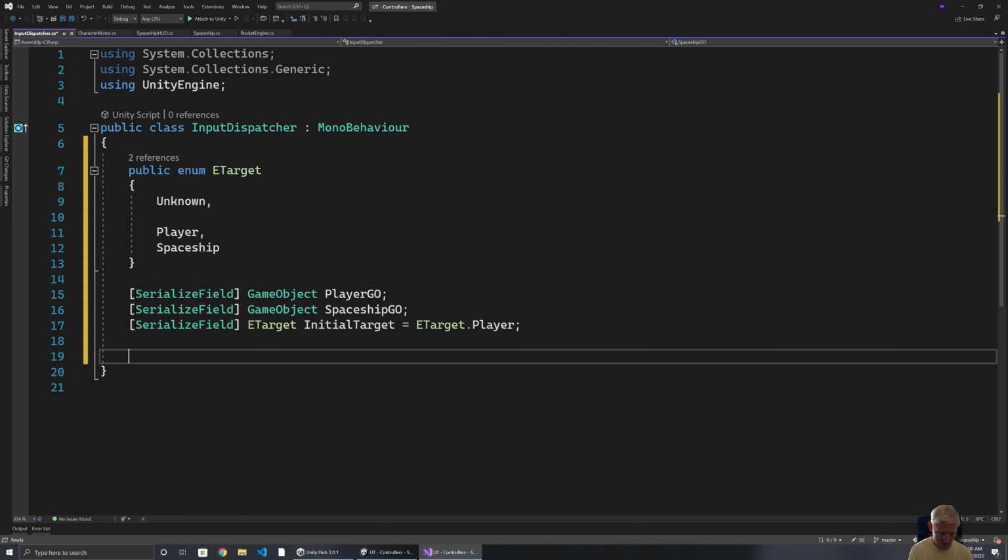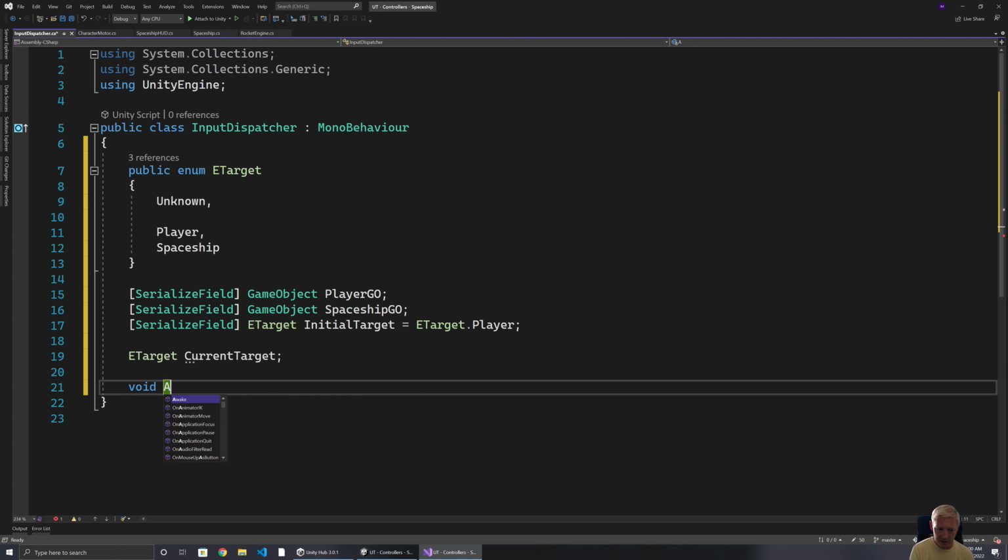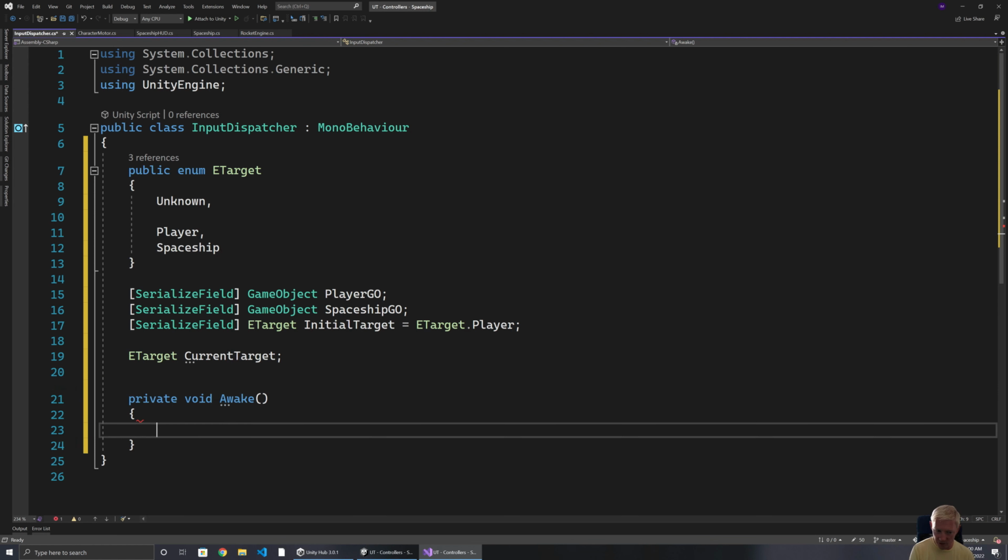So then we'll have eTarget current target, and do this in awake, I think will be fine. We'll say current target is initial.